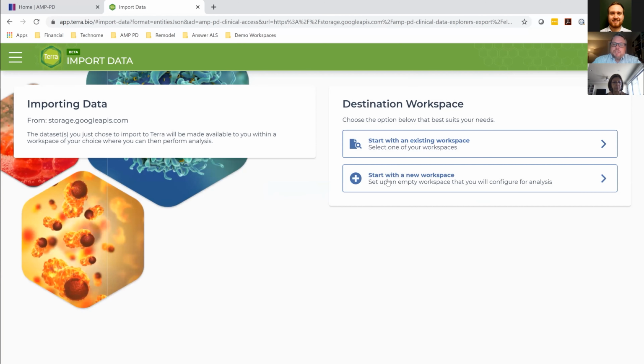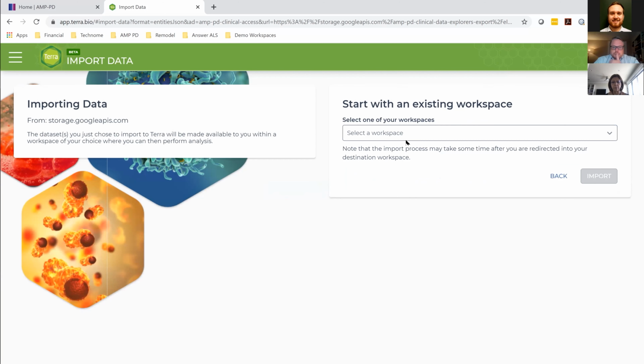And it'll give you the option of either starting with a new workspace, where it'll take your cohort information and create a blank workspace for you to work in, or you can choose an existing workspace. We're going to choose the workspace that we cloned. So if you click on start with an existing workspace, when you hit the select, you should see as an option the workspace that you just cloned.